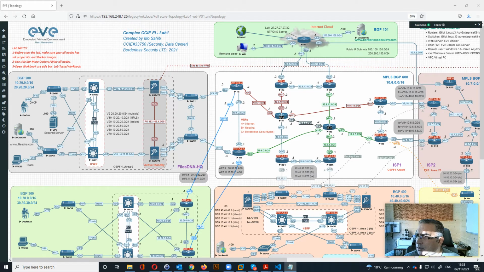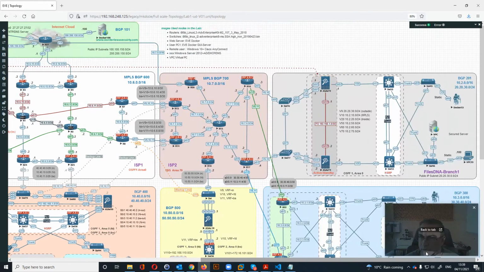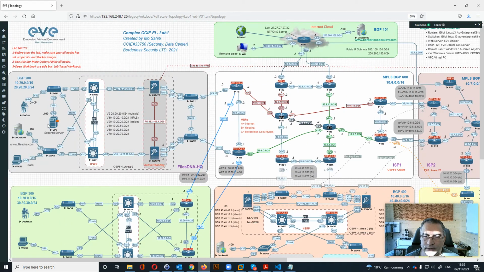Okay, so now we are on challenge 6, which is add VLAN 70 to the VPN tunnel. Today VLAN 70 is not within the tunnel. I would like you to add it to the tunnel. And if VLAN 70 talks to VLAN 70 over here, it should go through the tunnel as well. So that's the new setup that you need to do. VLAN 70 to VLAN 70 should go to the tunnel. If the tunnel goes down, then it will use the MPLS as a secondary path.